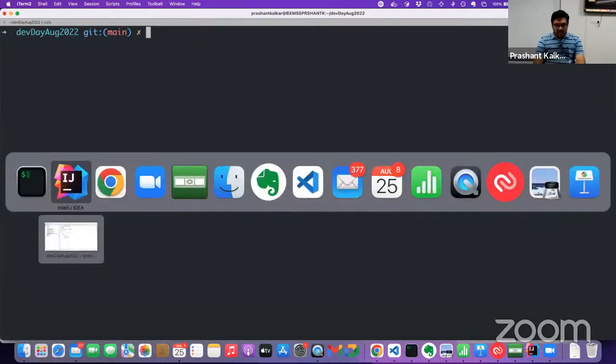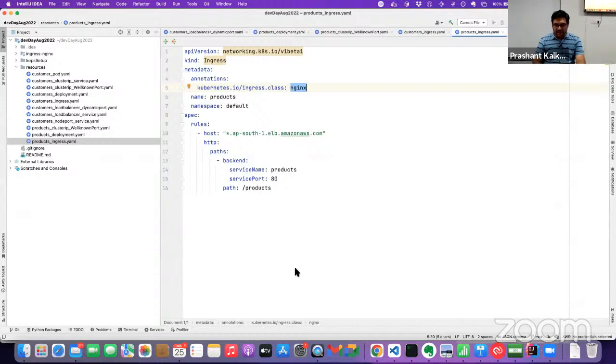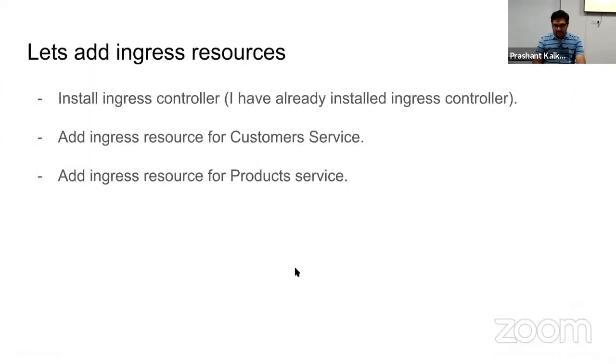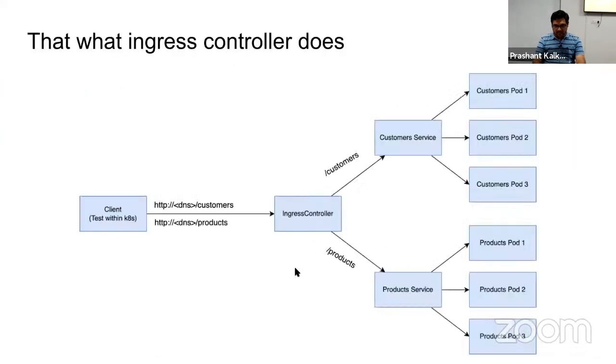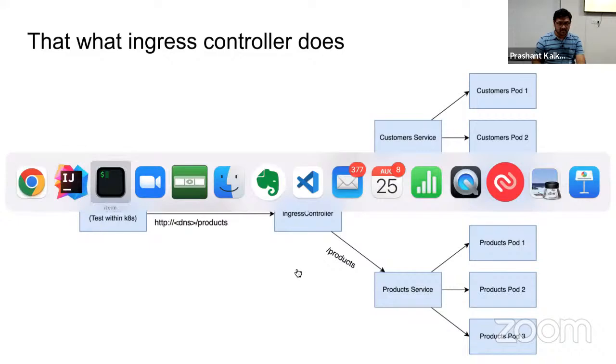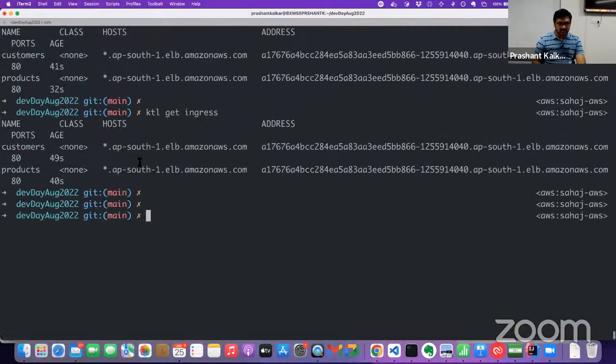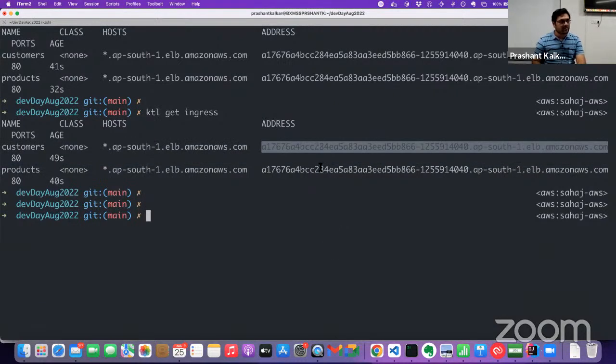Now what we said is, if I send my traffic to the ingress pod, it is going to work.